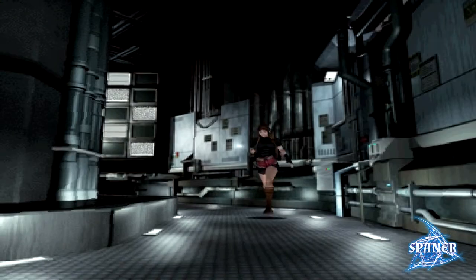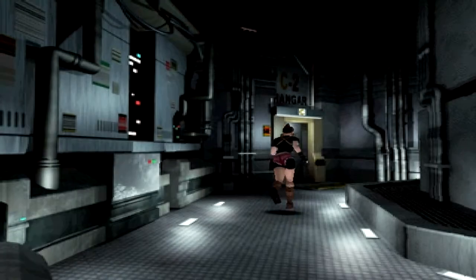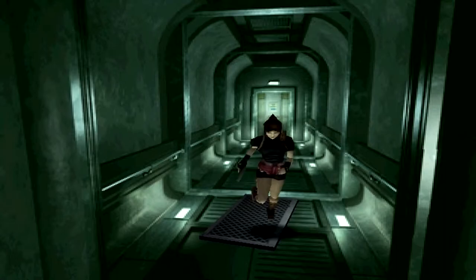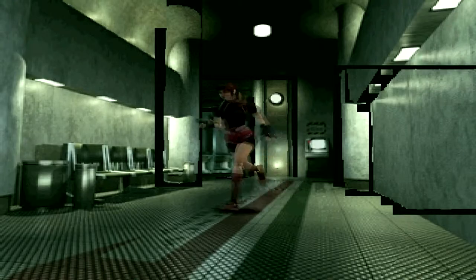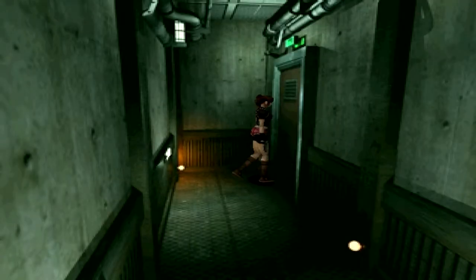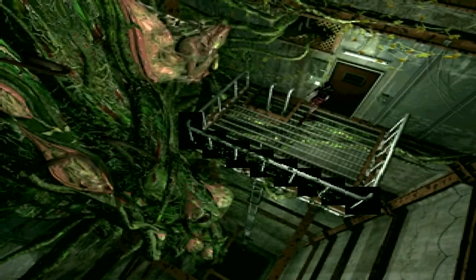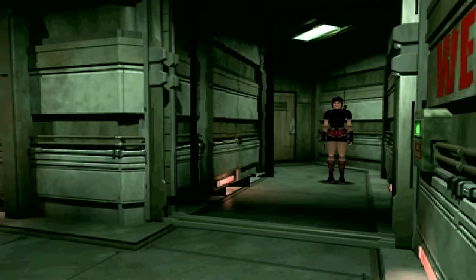Okay, and off we go again. This time to create the vaccine so you can save Sherry. Okay, no more leakers here, so we are safe. We can just run around carelessly. And any more plants here? I don't think so.